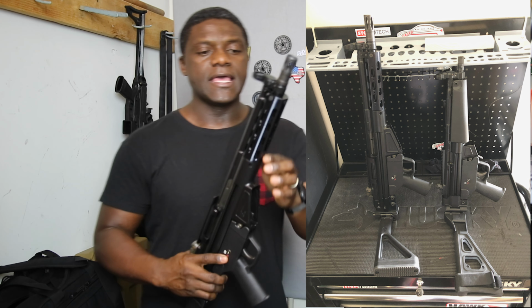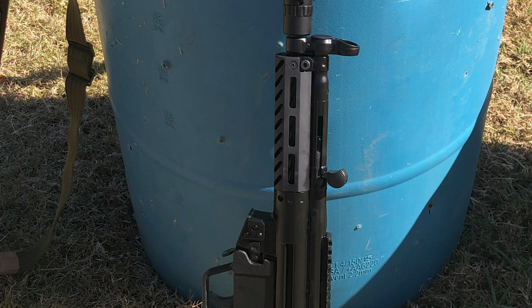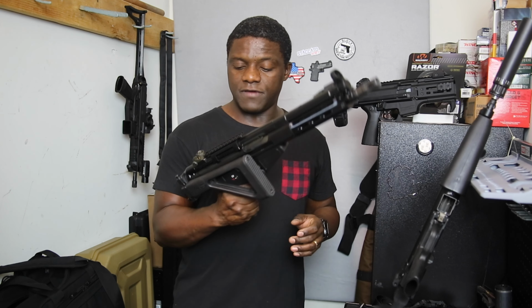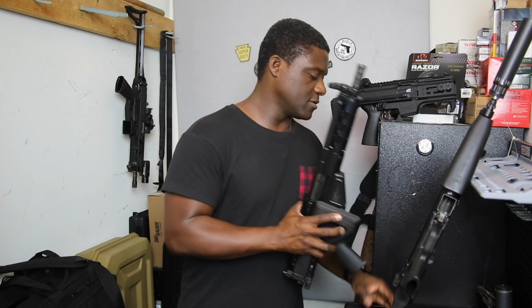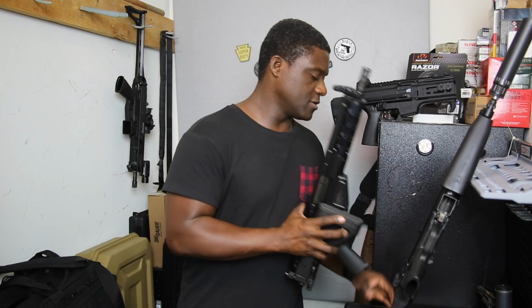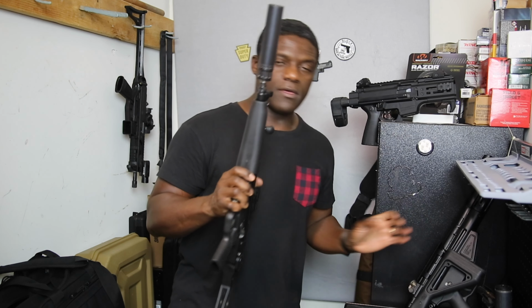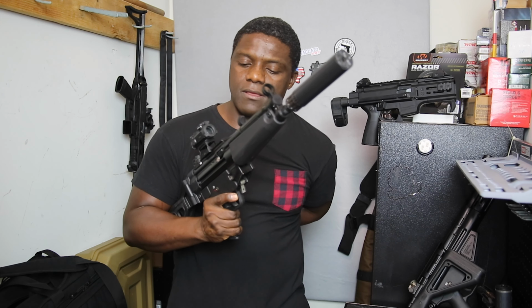But just for reference, this handguard is a little bit similar, not exactly the same, to what the PTR 960 came with. 308, similar version, similar look and feel, also from PTR. But again, this one packs a punch. You have to be able to handle it. But despite the fact that it's a 308, it also shoots quite well in terms of recoil management. But it's still not a gentle baby like the PTR 960 is. If I call it my MP5 during the video, forgive me, but I'll try not to. But love this.